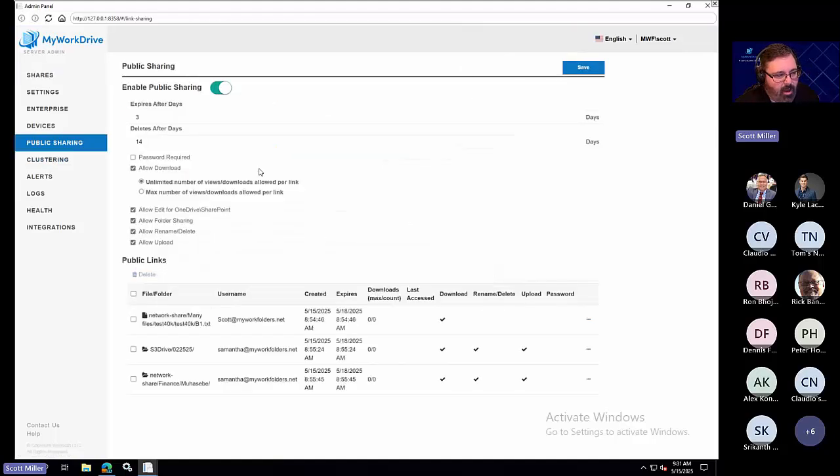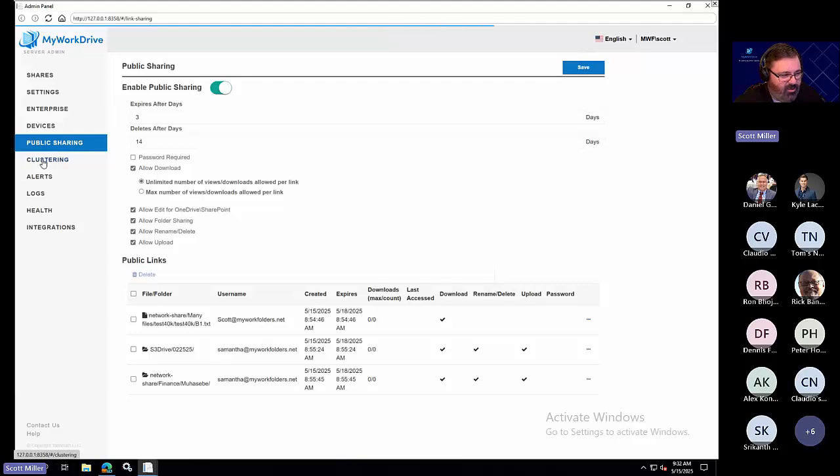Back to public sharing. There is something missing. Existing customers will notice that we have removed the legacy OneDrive and SharePoint option, OneDrive and Outlook options. Those were good in the early days, good as tools when we were more comfortable with moving files out of the environment. The feedback we've gotten from our user community essentially is we don't use those because we don't want that. And so we've removed that as a legacy item, as Microsoft really doesn't encourage that kind of usage anymore. So existing customers upgrading will notice that those features are moving away.